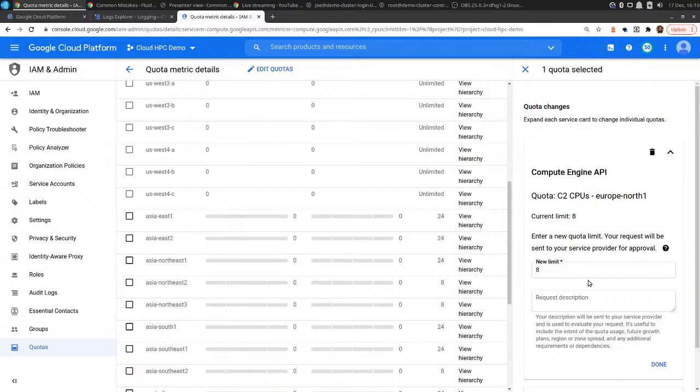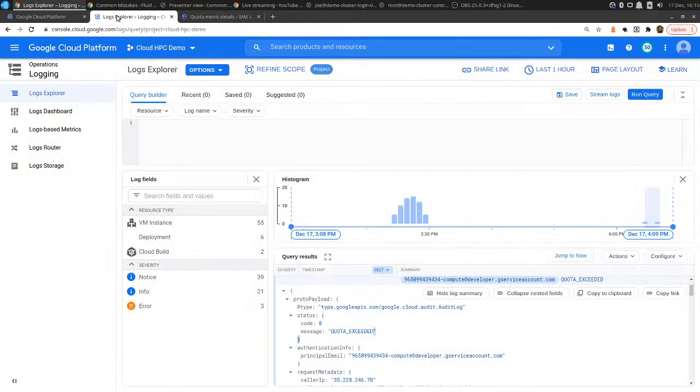And generally it takes about 12 to 24 hours for Google to get back to you. Sometimes even longer if you have a very large request. But that's how you'd fix that particular problem. This is a common issue we see with folks where you create the cluster. Right now I've got 10 nodes in the Slurm configuration with C2 standard 30, so a total of 300 cores. But I actually don't have the GCP quota, so it caused a problem. But basically using the Log Explorer and taking a look back at that quota was just the quickest way to go through and resolve that issue.